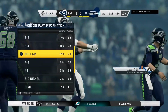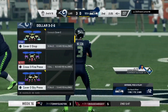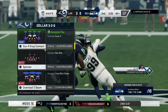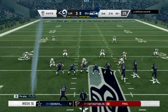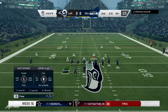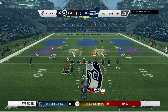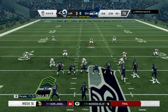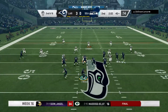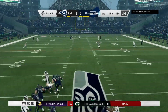The perennial Pro Bowler Aaron Donald gets the sack. Coming off the line, he's been wreaking havoc all year. And look, that's why, as a result, he's getting some looks for Defensive Player of the Year in the NFL. And I know that many people don't have him first on their list right now, but he deserves that type of consideration. You mentioned it. All year long, he's made big plays and continues to do so. Imagine if he has a big game here. If so, he could vault himself right into the #1 spot.